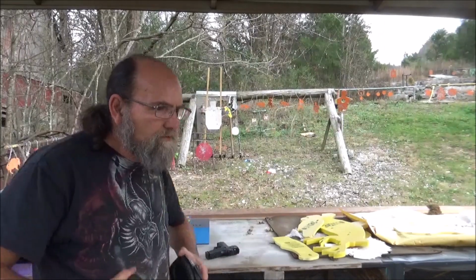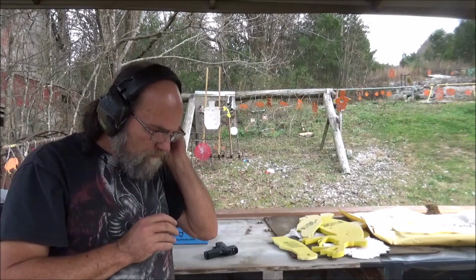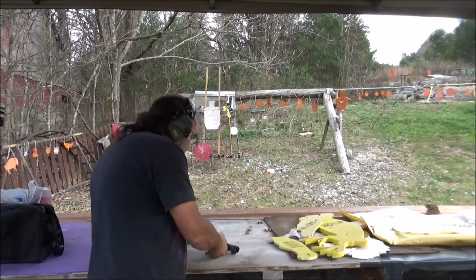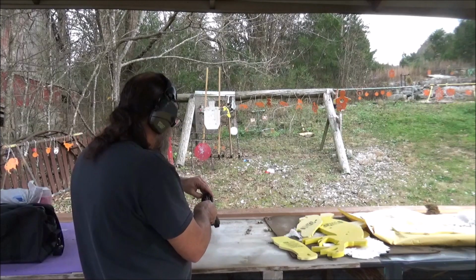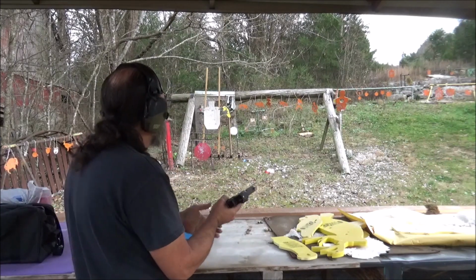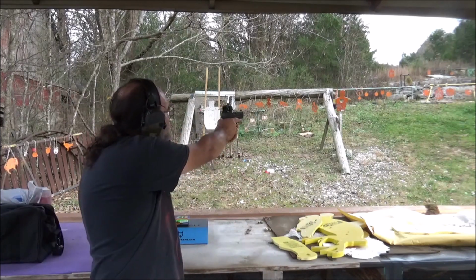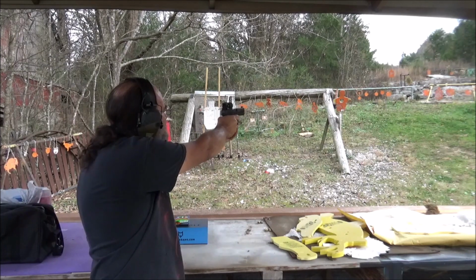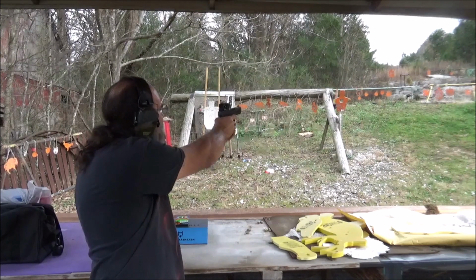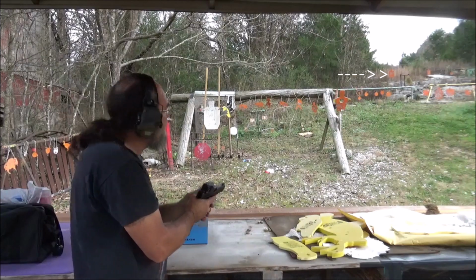Throw some ears on here so we don't get more deafer than what we already are. Good deal. Got five rounds in there. Alright, got the red dot on. One in the chamber. Alright, let's just start out there at 20 yards. Oh yeah. Ammo seems to be cycling good. We got one more. Let's go on out there to 45 yards.